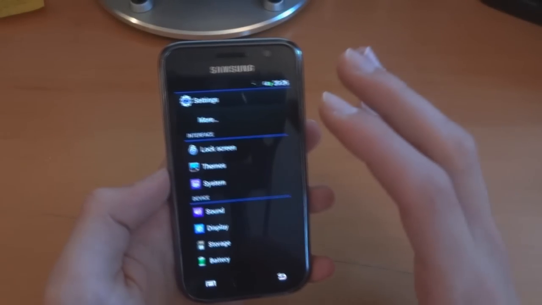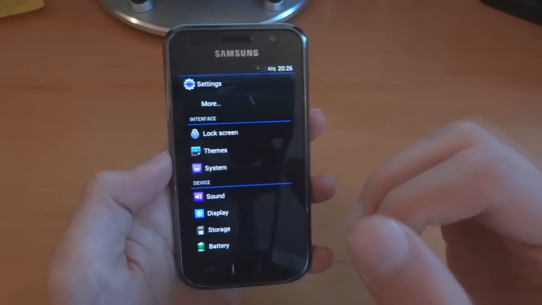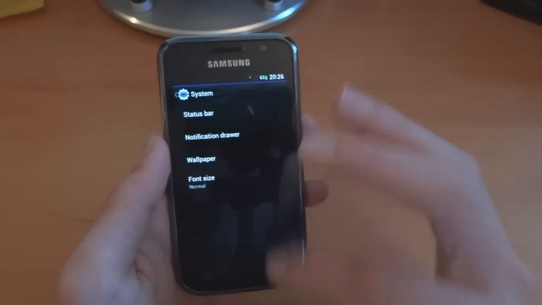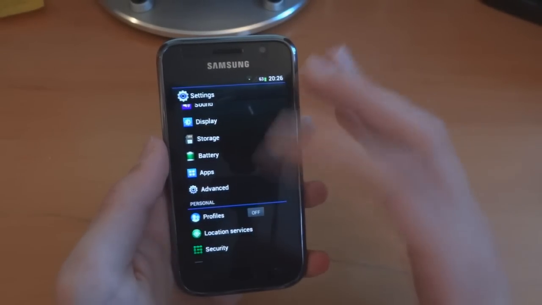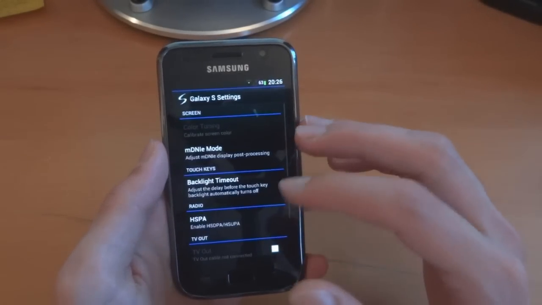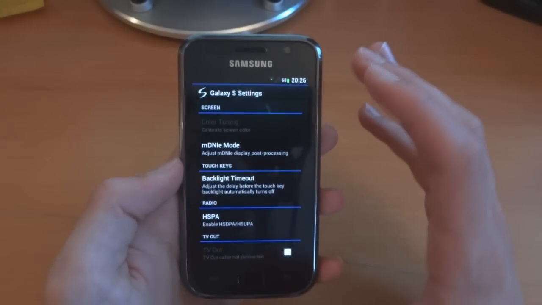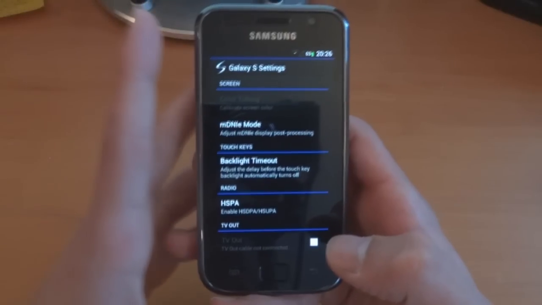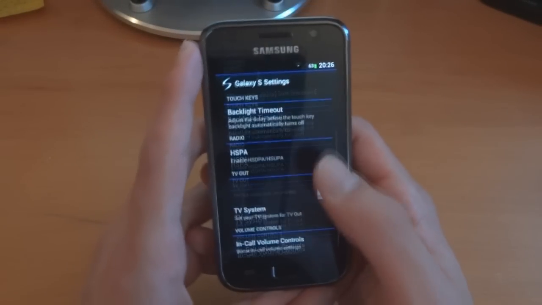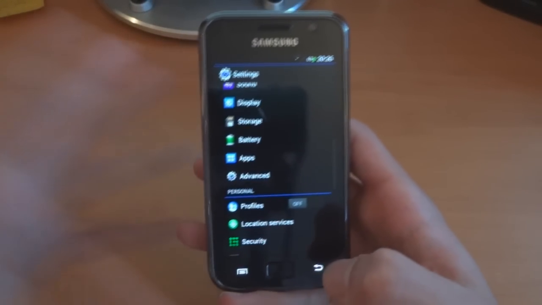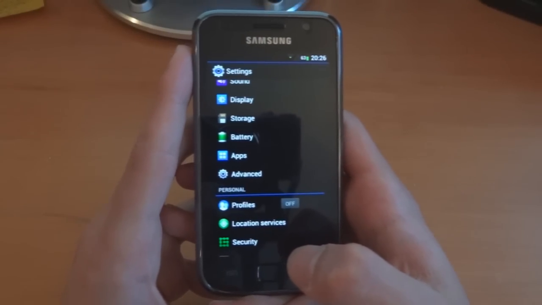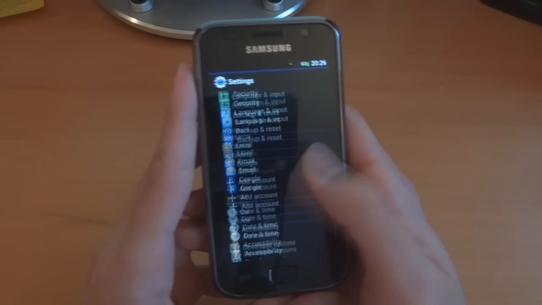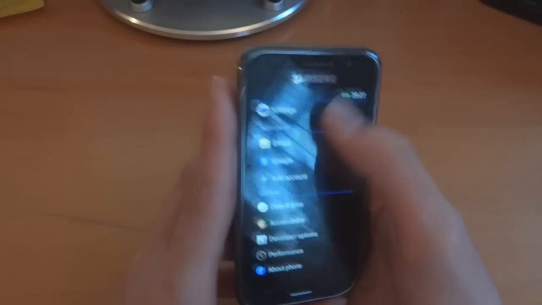I do think it's solid enough, just from playing with it for about 20 minutes, to be used as a daily phone. However, I'm sure there'll be some sort of problems that might come up versus having stock Gingerbread, for example, or a more advanced and rock stable ICS. But for Jelly Bean, I am quite liking it, and some tweaks which I quite like as well.